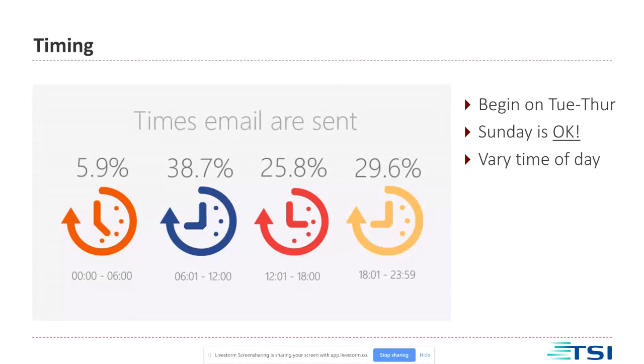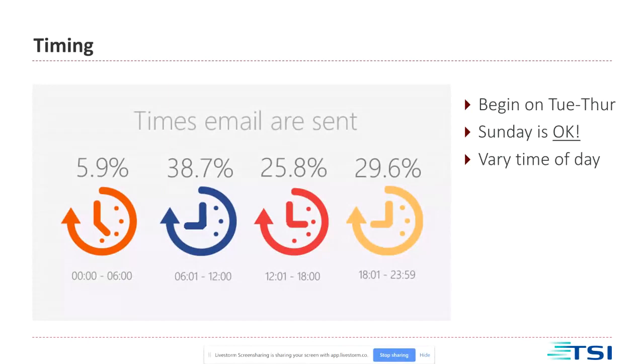As you can see from the distribution here, whether you send it from 6 in the morning through midnight, the response rates are pretty much about the same. The biggest difference is 6 a.m. to noon, where you get about 38% open rates or deliverability, which is slightly higher. It's 9% higher than in the evening hours. But really, anywhere between 6 a.m. and midnight is pretty much fair game. Between midnight and 6 a.m., though, in the wee early hours of the morning, deliverability rates are really low. So basically, start sending things and deliver things only between 6 a.m. and midnight. That's pretty much it, any day of the week.